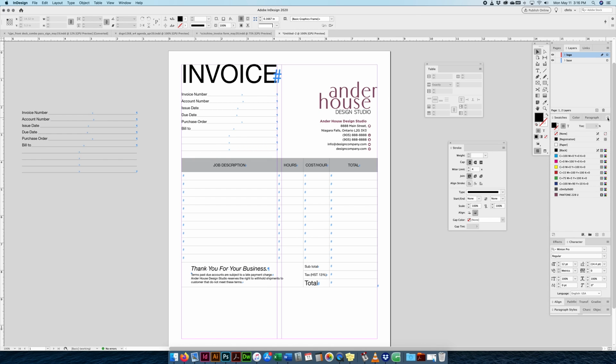So what I can do is I'm going to click on the drop down of the swatches panel. And I'm going to click and I'm going to show you select all unused colors. And look what it shows me. It selects all the colors that haven't been used. These are the default colors InDesign gives me. I'm not using them. So I'm just going to trash them, throw them out. So they don't even have anything to do with my document here.